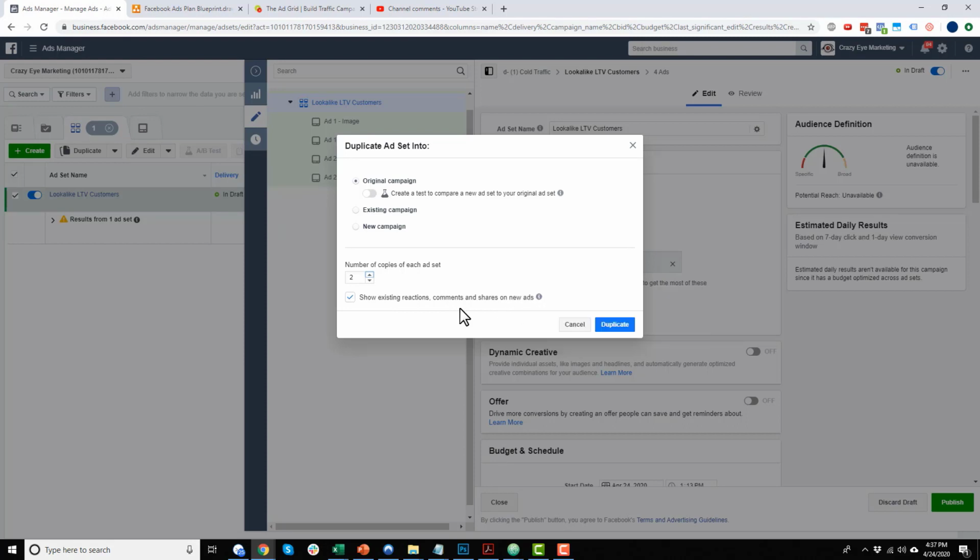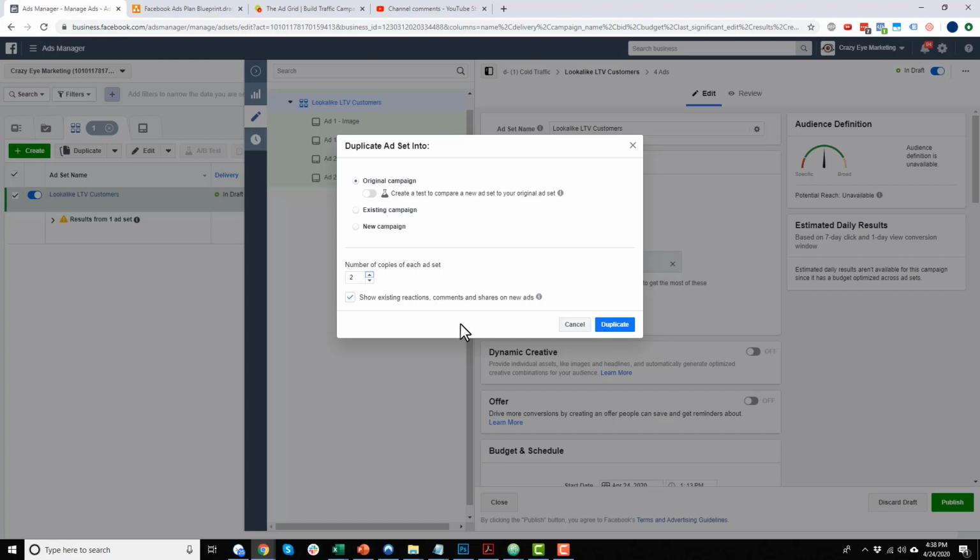And you obviously want this to happen, right? You want your social proof to carry over from each ad. So that way, as people like ads, whether they're in your lookalike audience or a broad interest audience or a narrow interest audience, like the social proof on your ads keeps going up. So basically you want this box checked if you're going to do this method here. And this is like the easiest method, obviously, because you hit duplicate and then boom, you have 2 more ad sets and you just go in there and you change the targeting options.